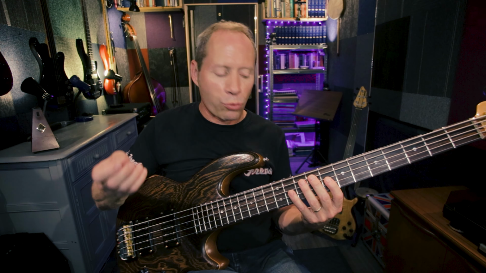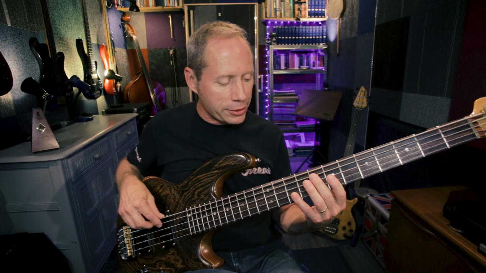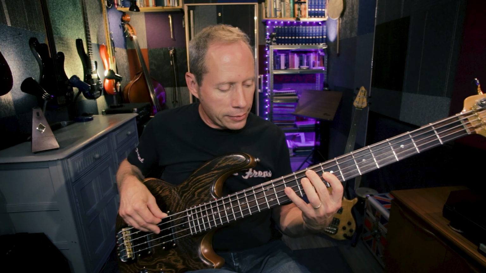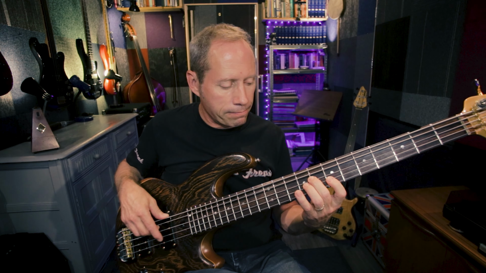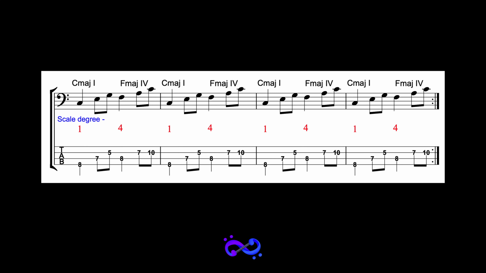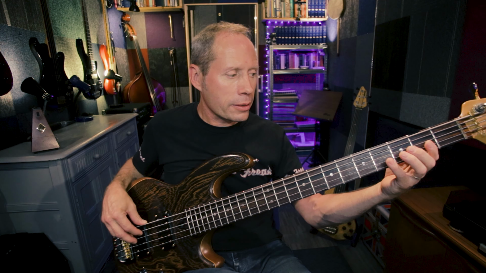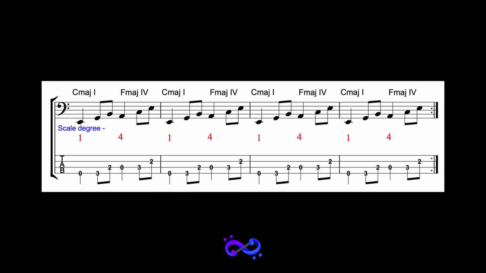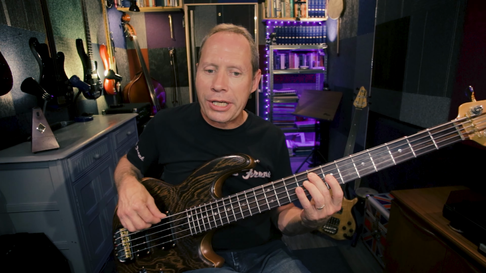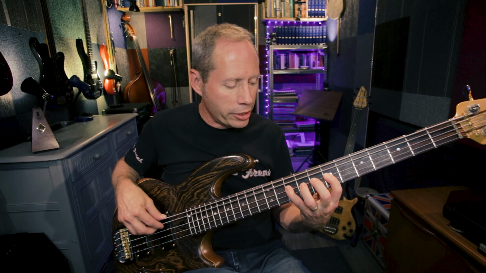If we look at playing the closed position triad over 1 and 4, we'll also end up with a familiar pattern. Chord 1, 4, 1, 4, 1, 4. Which of course is Midnight Hour, Wilson Pickett. Now that's normally played in E, but I'm just playing it here so you can see the pattern a bit more clearly.